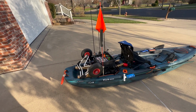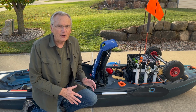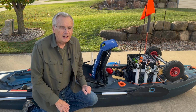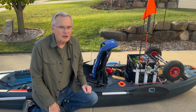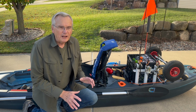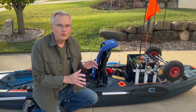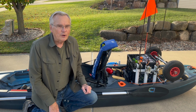And that's it. So the question I had to ask myself, did these upgrades really help improve fishing this year? And the answer was yes. Definitely saw an improvement, particularly with the anchor trolley. I know the first time I was out with the anchor trolley in a little lake in southwest Wisconsin, Cox Hollow, and it was a little windy, and I was trying to fish the shoreline. There was a lot of shadows, a lot of brush. It was a perfect place to fish in the afternoon, and I just couldn't get in line. The wind was blowing too much.